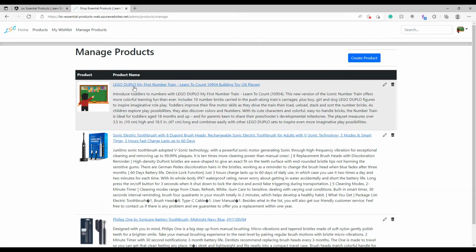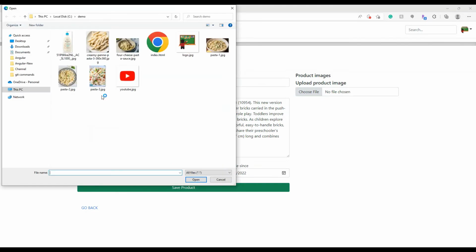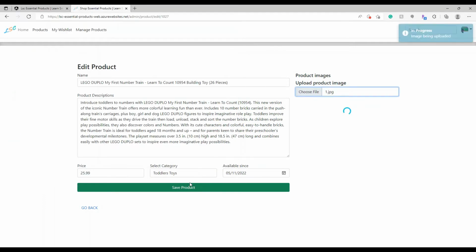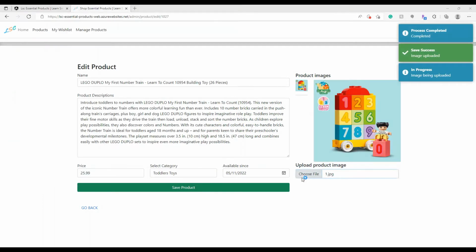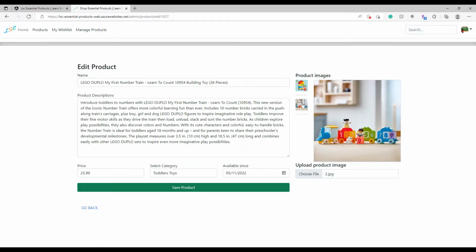If I go to manage product, by default the product has no images, right? So that's why this is there. And then you can edit this product. You can go and choose the images that you want to upload. So for now, I'm just going to upload some photos for this product. This is basically a toy. You see this, instantly it will upload. The more you choose, it uploads and it comes here.